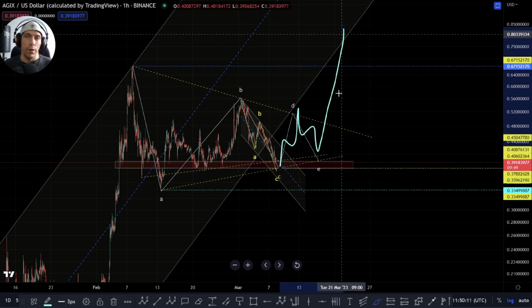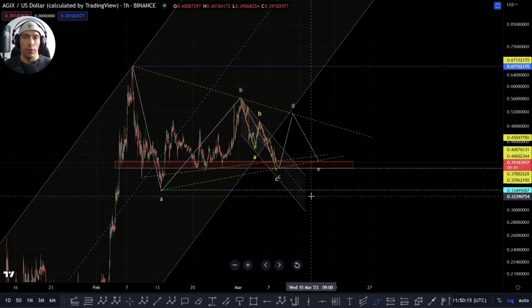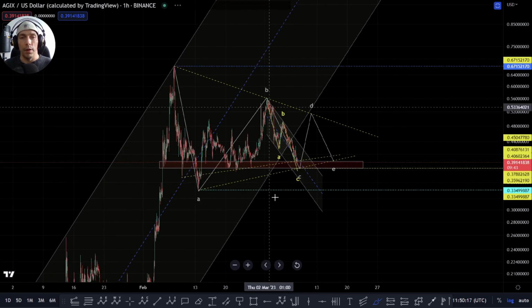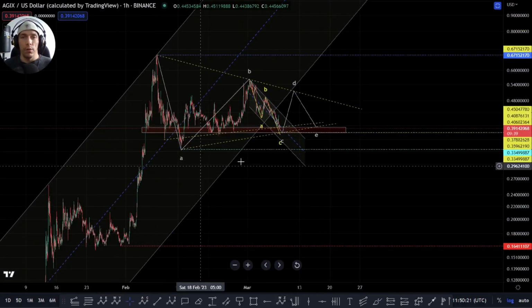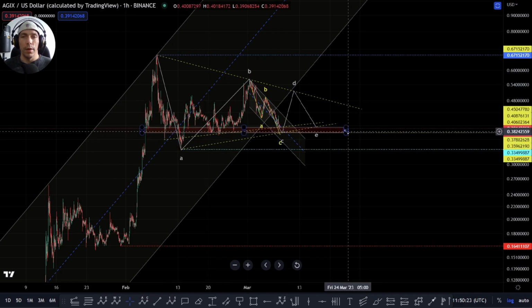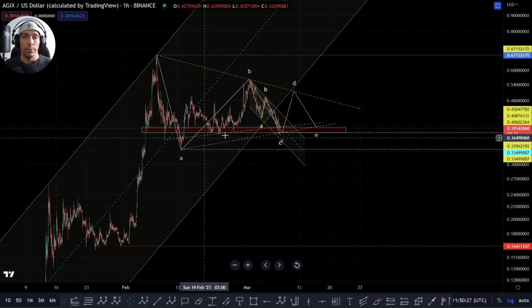before we actually look to break to the upside. So we'd be looking for that D and that E. We only get confirmation on this D wave though, so just bear that in mind. That's one of the possibilities here, that this could just be turning into a big triangle, and then we could look to break to the upside from that point.